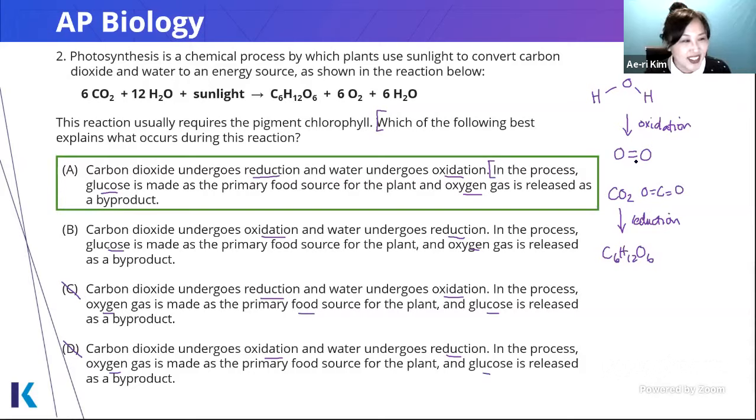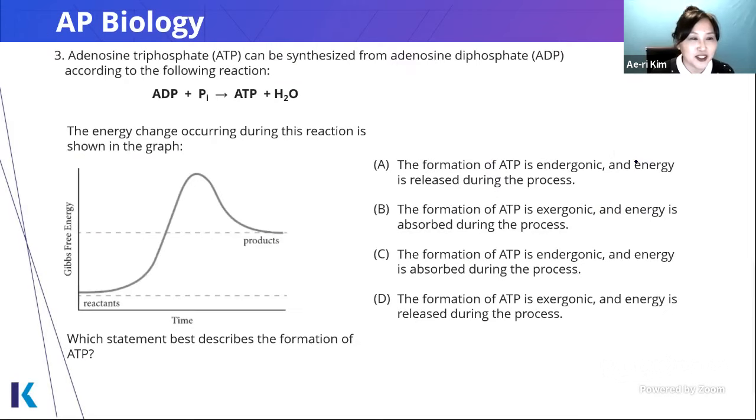Okay, so let's move on. We'll do another question on macromolecules. This one I really like. I don't know if you can tell, but I really do like chemistry. But chemistry is cool because it explains a lot of what happens in biology. So I'm going to give you another minute to work through this question all on your own. When we come back, we'll talk about the science behind question 3 together.